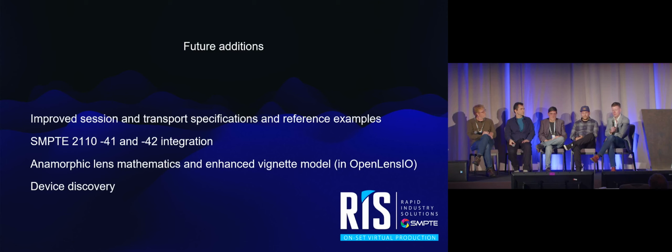And we want to all step away from having the proprietary madness that we currently have. So if you're in a position where you're working with various tracking systems, from various vendors, ask them to implement OpenTrackIO, and ask them to contribute. If they feel like the OpenTrackIO in its current iteration is not exactly what they need, then the door is open for them to contribute and help take this to V1.